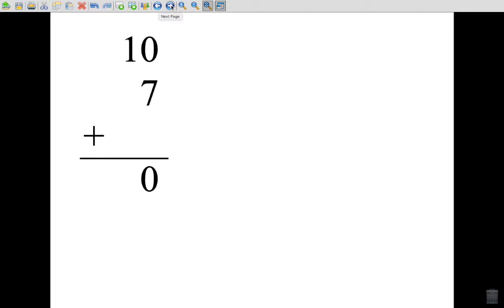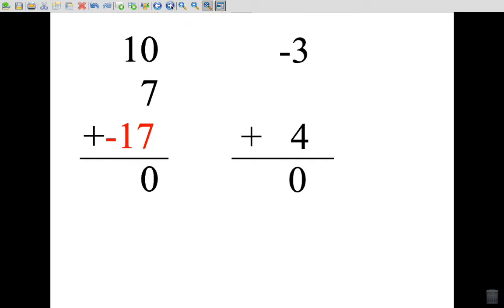What's missing here? Well, first you add together the 10 and the 7, and then think, what do I add to 17 so that it sums to 0? It doesn't even matter if the open piece is in the middle. You still are going to start by adding 4 and negative 3. You get 1. What do you add to 1 so that it sums to 0? So we want to keep this idea of how you get rid of a number and make it, in essence, sum to 0.